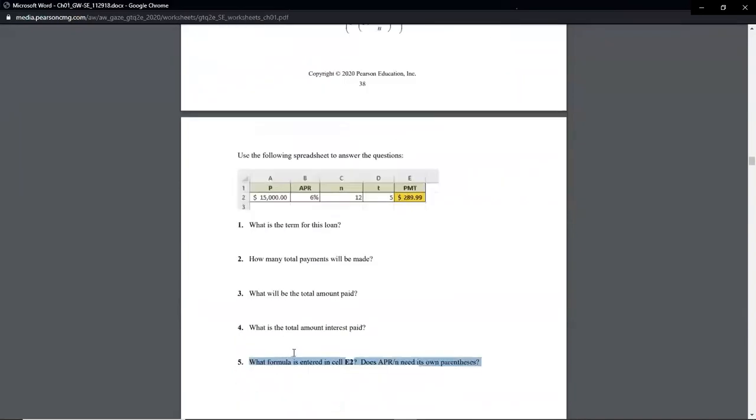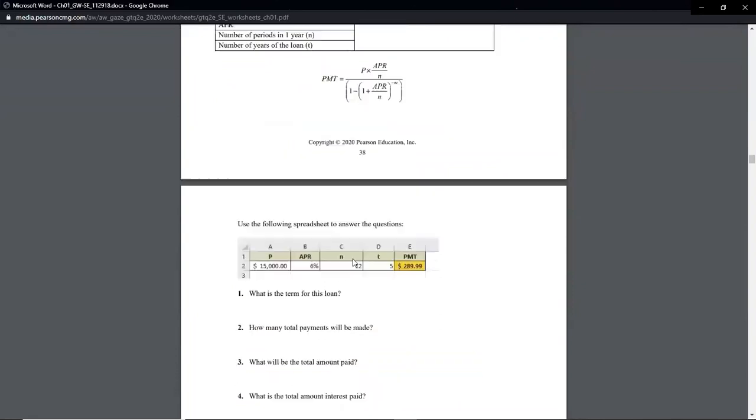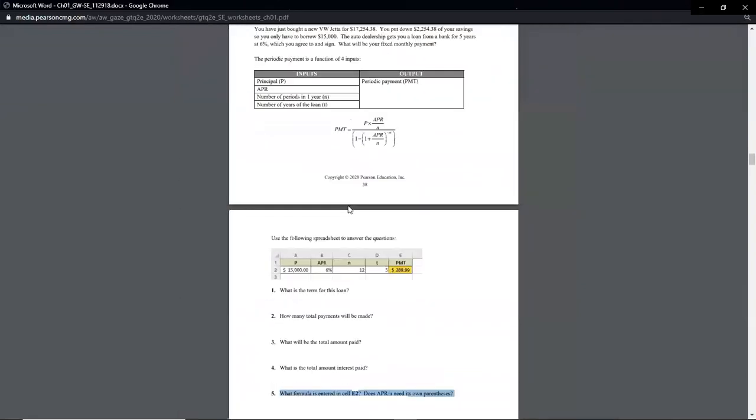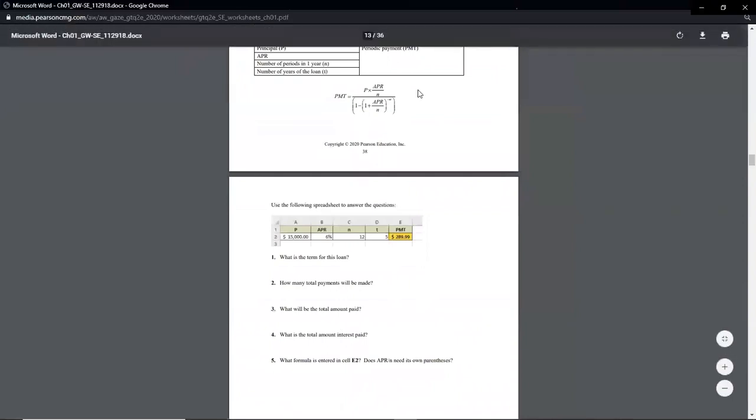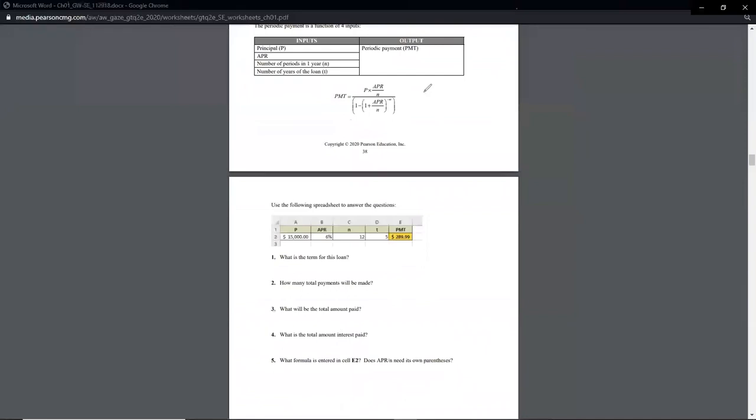But they want to know what it looks like in Excel. Let me just back out. I'm sorry that this is a little tiny. That is a negative nt as the exponent, but I just want to be able to have all this on the screen to show you what it looks like. This is the answer.